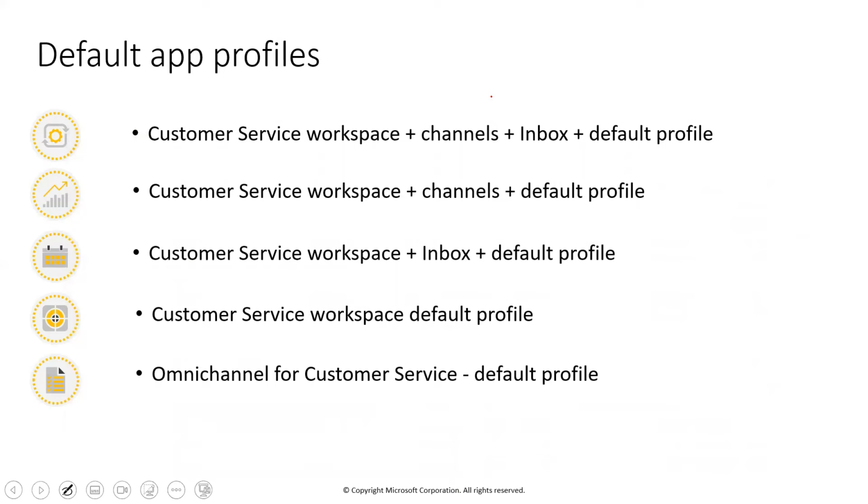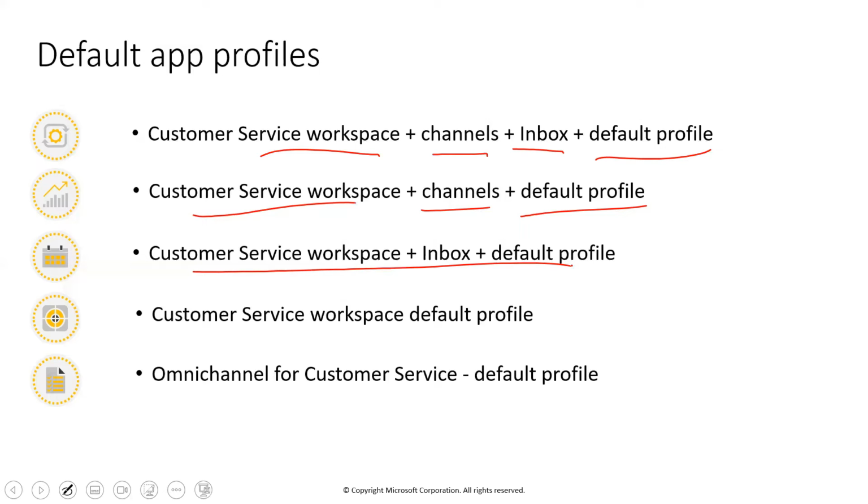The first one is Customer Service workspace plus channels plus inbox plus default profile. This is a kind of complete profile that can be provided to my CSR team to work upon. The second one is known as Customer Service workspace plus channels default profile. Here the inbox facility is not available, which means the user cannot access their emails by default.